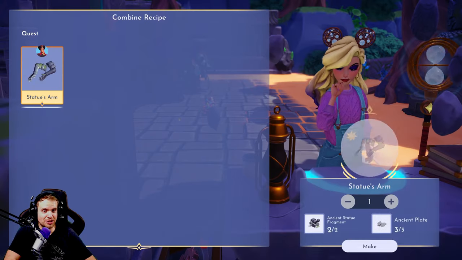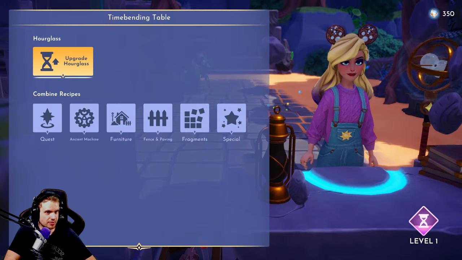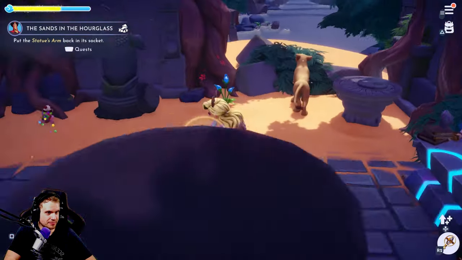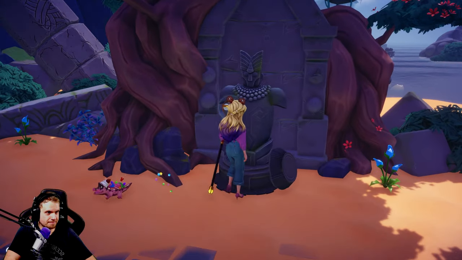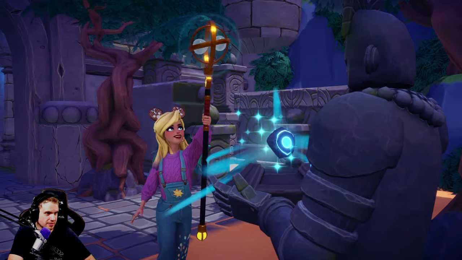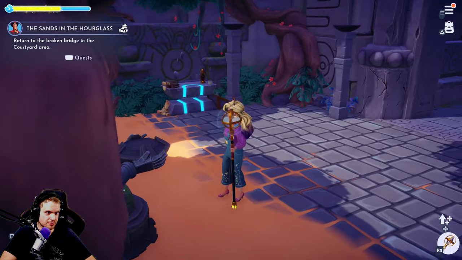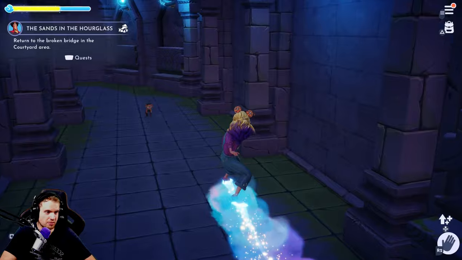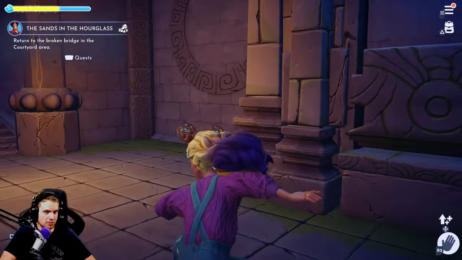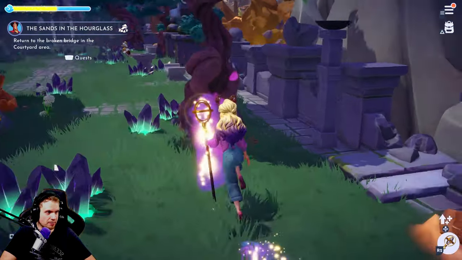So, the statue's arms, that's so cool. We just bended some time. Oh, that is a cool statue. Damn, that was a sick animation. So now I can repair the bridge? Did my hourglass just become stronger? Is it now very powerful?